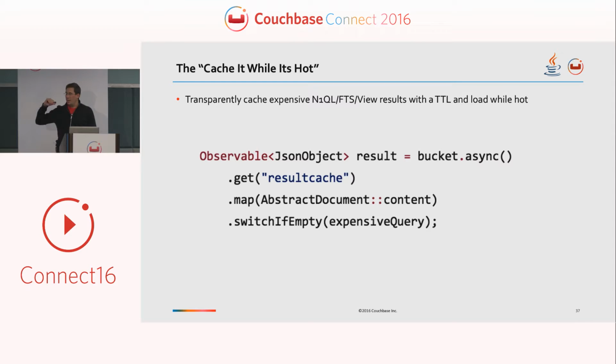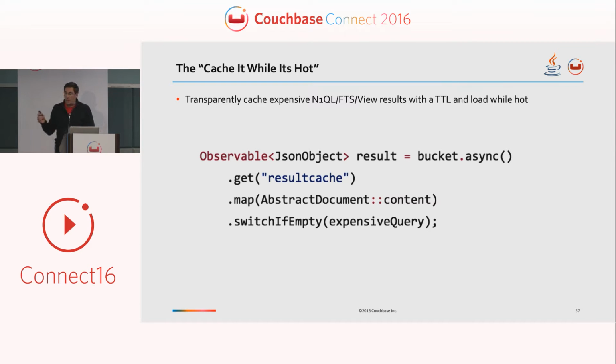Is that we can do our query, and if our query returns, we store the document in a cache document, and then we look up that cache document. And if the document is gone, then we transparently go back to the query, right? So we can build basically a read-through caching system transparently with the SDK, right? So we're using Nickel and KV together, or full text search, to build this very simply in a few lines actually.